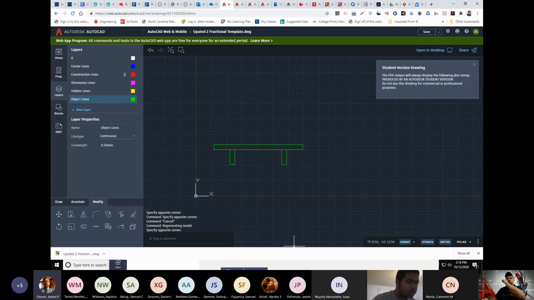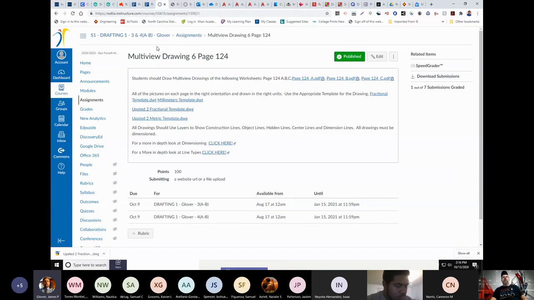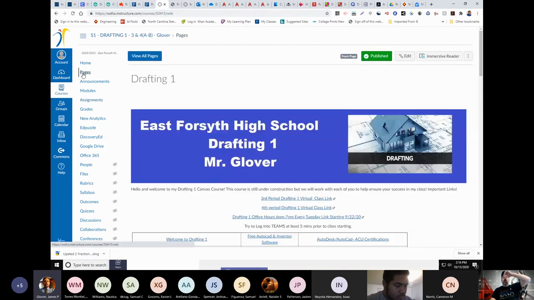All right, so I've already got my AutoCAD web app screen up because I was helping somebody at the beginning of class. But what we're going to start off with today is page 125, which is the day's work.